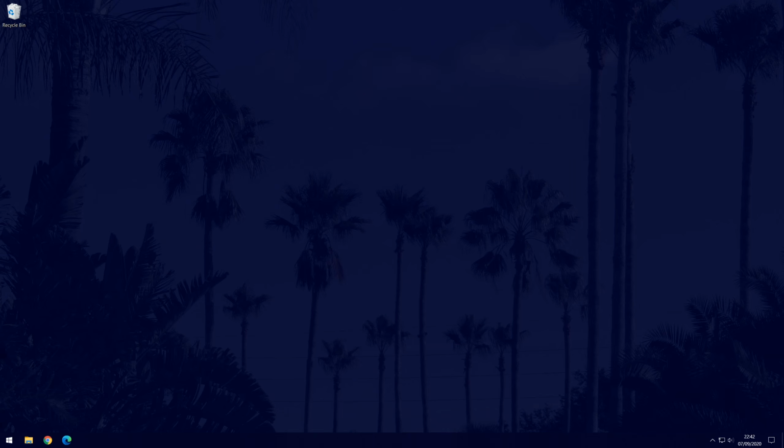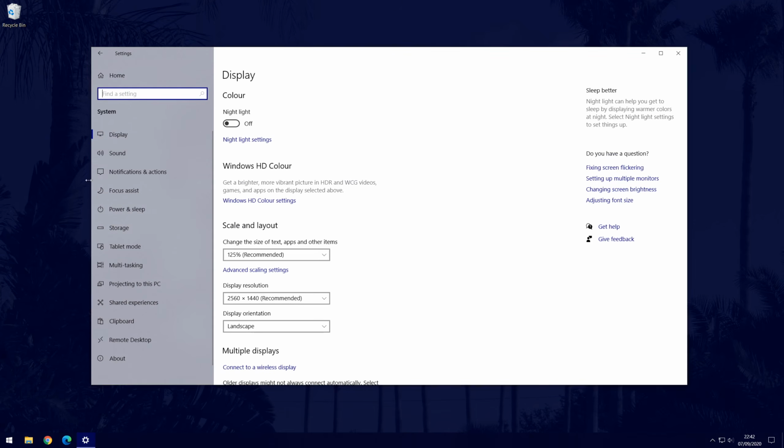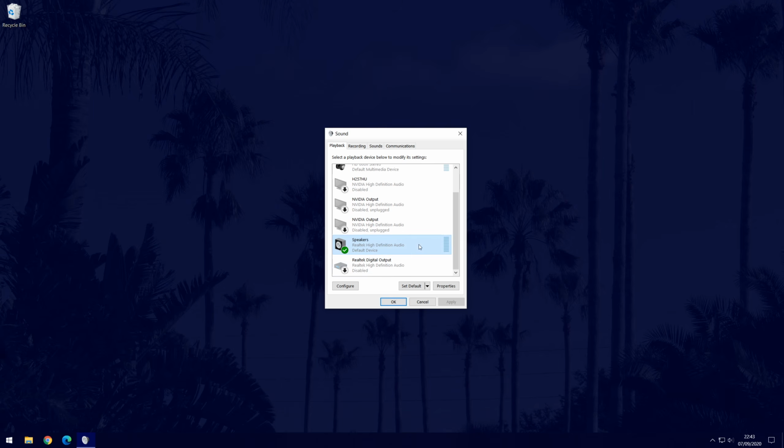Let's now move on to ways to try and improve the sound quality of our headphones. The first thing to try is to increase the quality setting in the sound control panel. If you've never changed this before, there is a chance that we can improve the quality with a simple setting change. To check, go back to the window we left open. If you've closed it, the method to get there was Settings, then System, then Sound, and then Sound Control Panel.